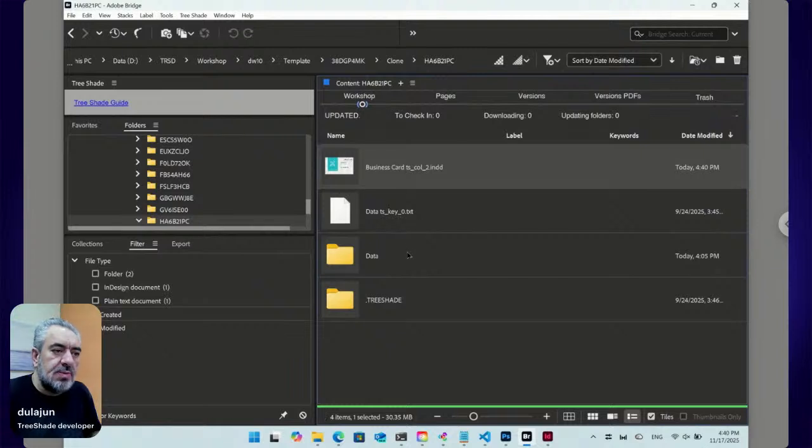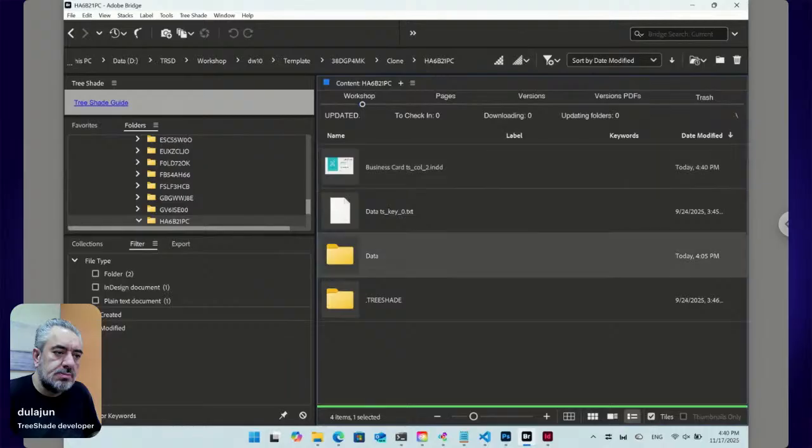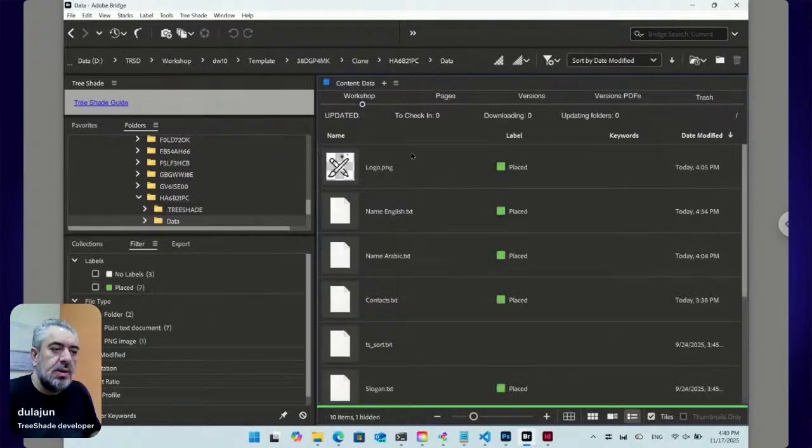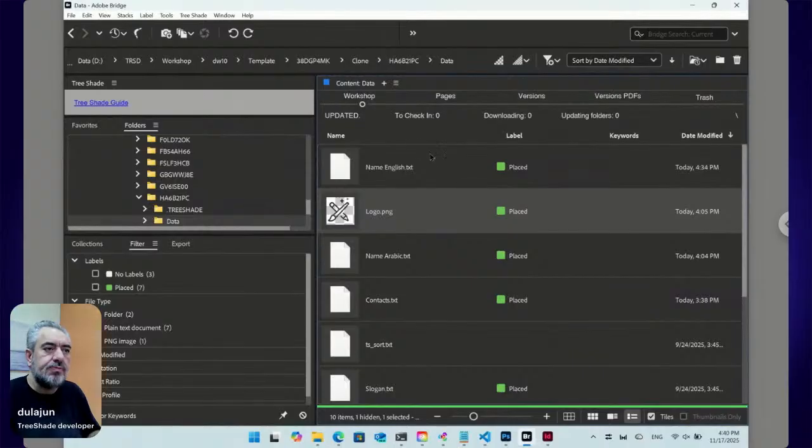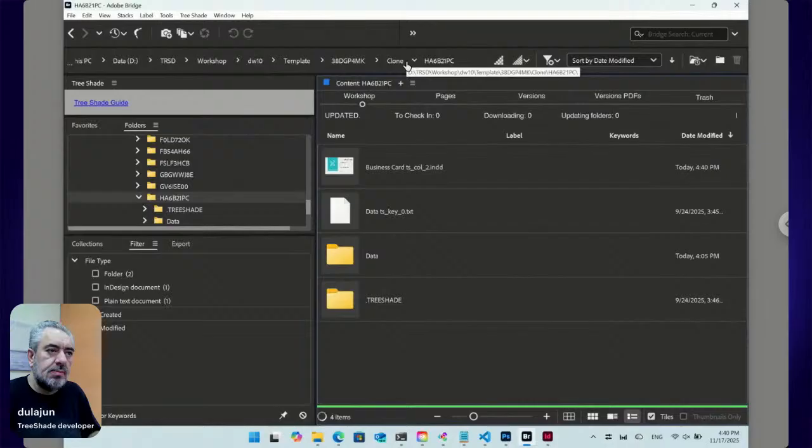What else does the label help you with? Here in image, if any image is placed in a document, it will have a placed label. So suppose we have, let's open the document here.